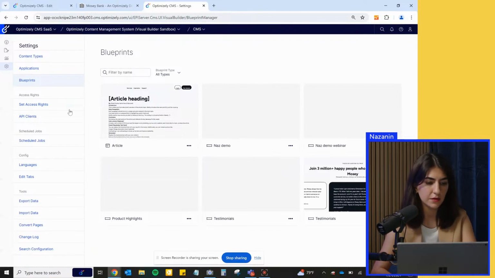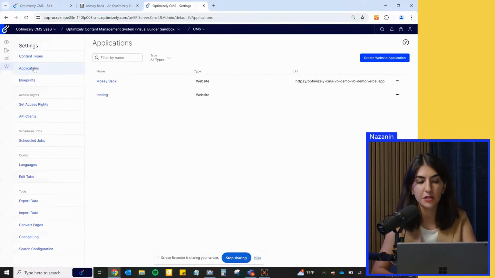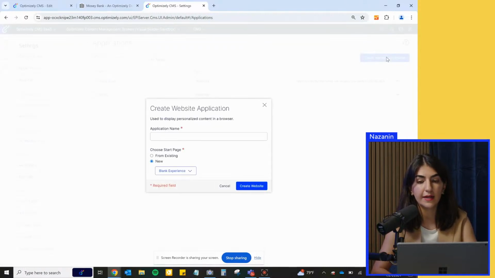The last thing I'll talk about is on the admin portal. So we talked about omni-channel. So this is your application management page. As you can see, we have one test one, but we have one website set up underneath this here. But I can go ahead and actually set up additional applications as I wish. So if I wanted to add a new app, if I wanted to add a new website and add a new URL, I could do that all within the UI without needing to call a developer.